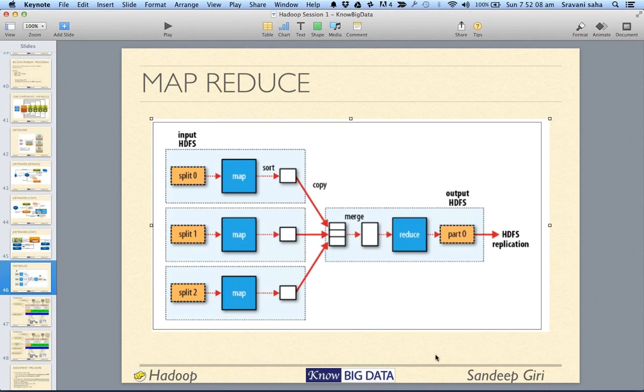Can somebody tell me quickly, is it easy to merge the sorted queues? So let's say there are three queues in which people are already standing in the order of their heights, in increasing order of their heights. Now you want to merge these three queues into a single one, so that the output is also such that these people are still in the increasing order of their heights. How would you do it?